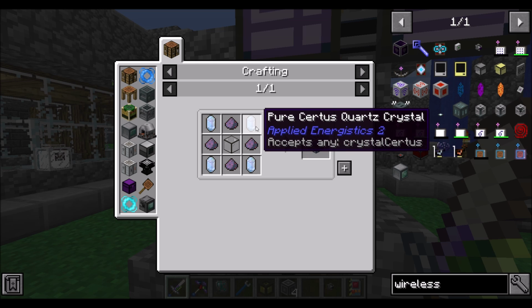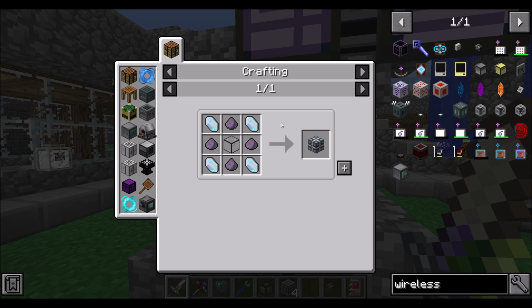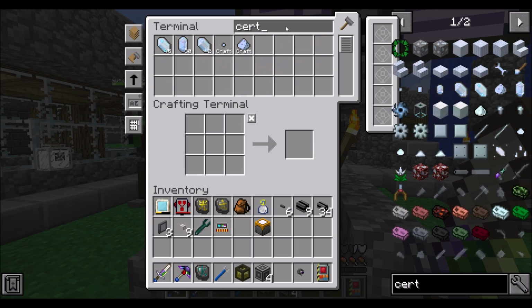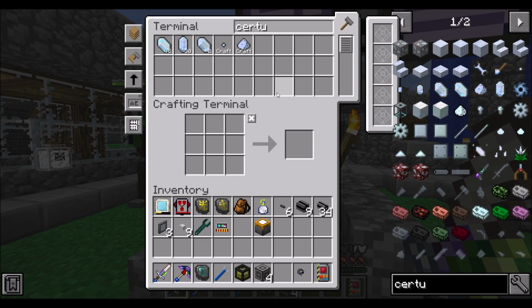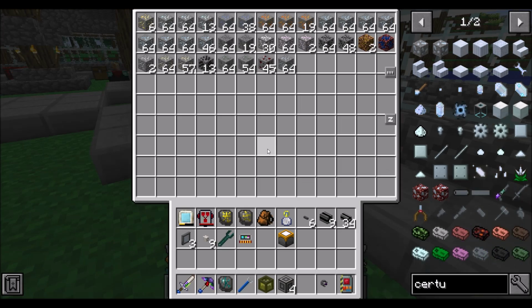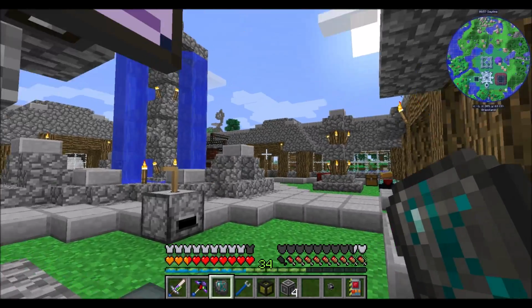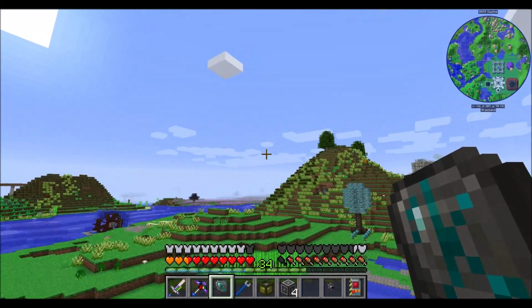Yeah, we need more Certus, though. I think we're low on Certus. I don't think we have enough for this. And then for you, we need some Fluix pearls and 4 ME crafting terminals, which isn't a terrible recipe, to be fair. So I think it's all within reason, but we might be low on Certus, right? We only have 2 of those, which is a bummer. Quite the bummer. Maybe I go mining for a few minutes, real quick, off camera.